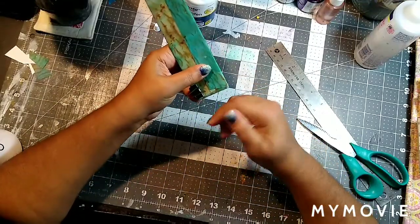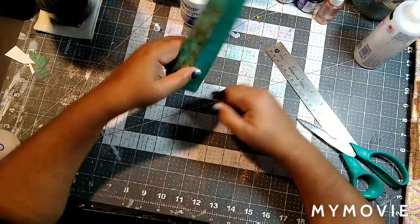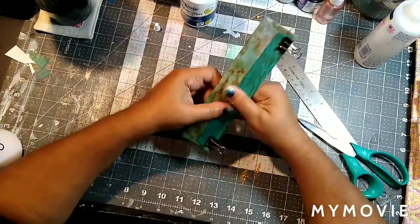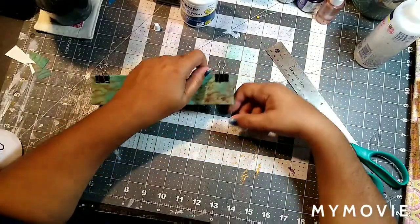So this is my faux spine. I'm just going to leave it alone for a little bit for it to dry. And once it dries, then we are going to poke some holes. I'm going to grab a piece of paper. I ordered some new paper.